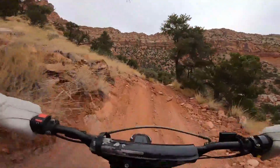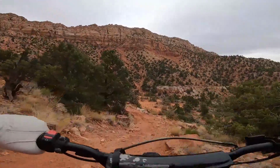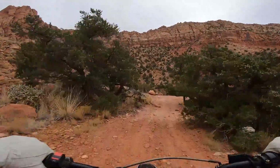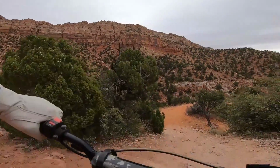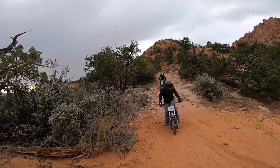Honestly, this Apollo is a lot better built for this trail than those littler bikes that they are riding. The bigger tires make all the difference, and it has some nice, long, squishy suspension. It's just amazing they can make it to be able to sell for $1,000. It's just nuts.